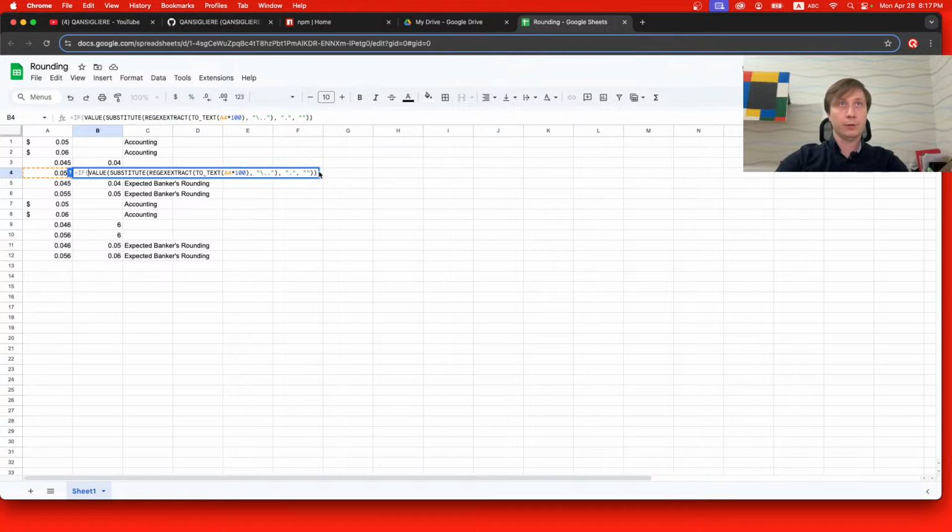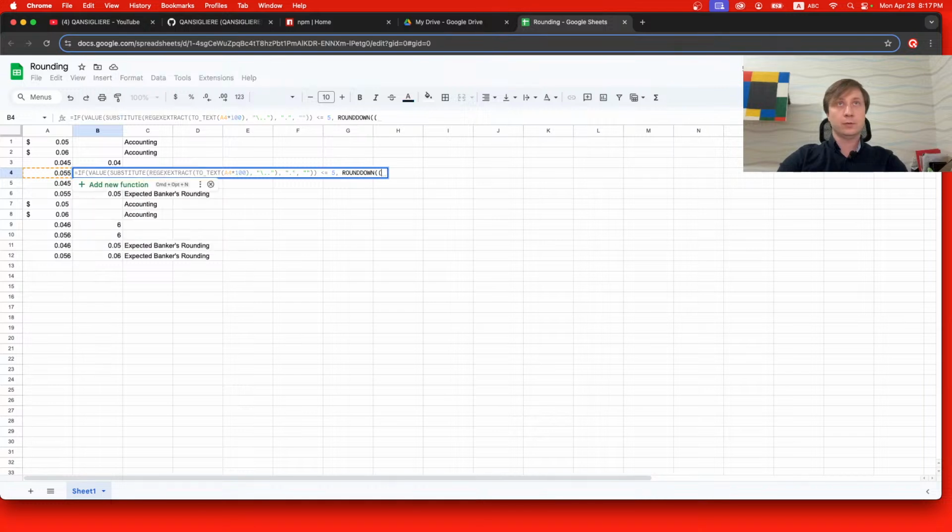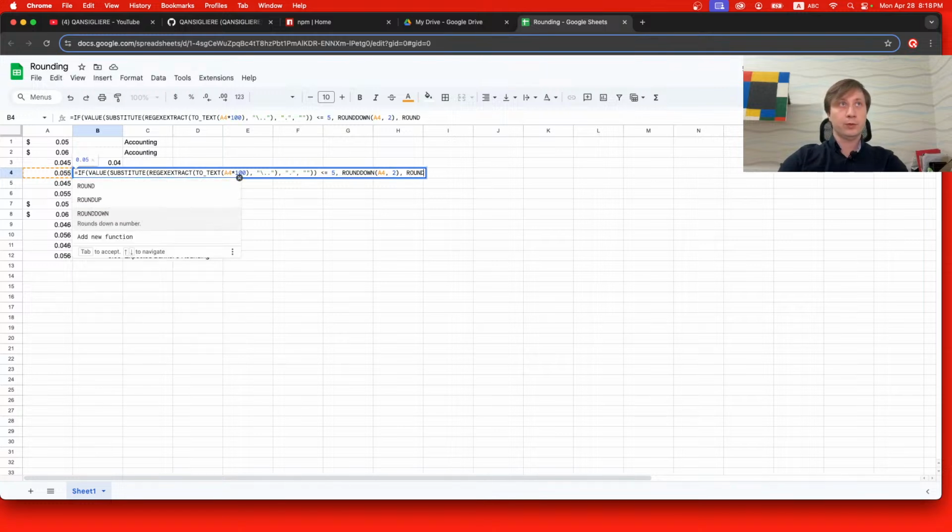If this value is equal or less than 5, we do round down and show 2 digits after the dot. If it's false, we do round up.